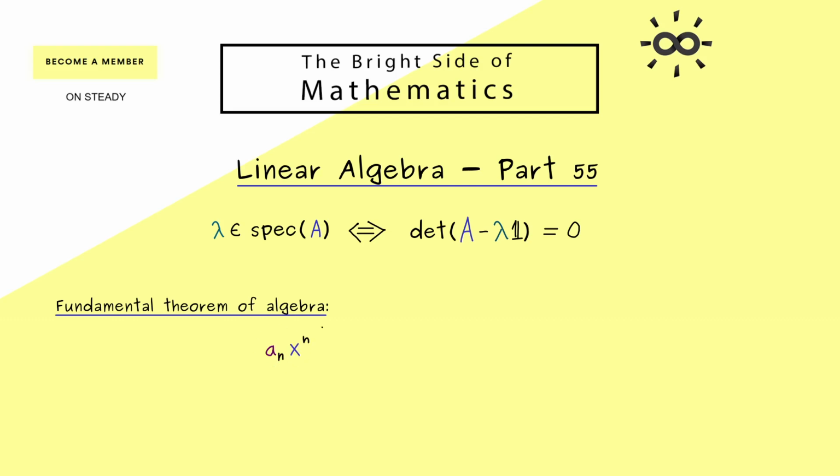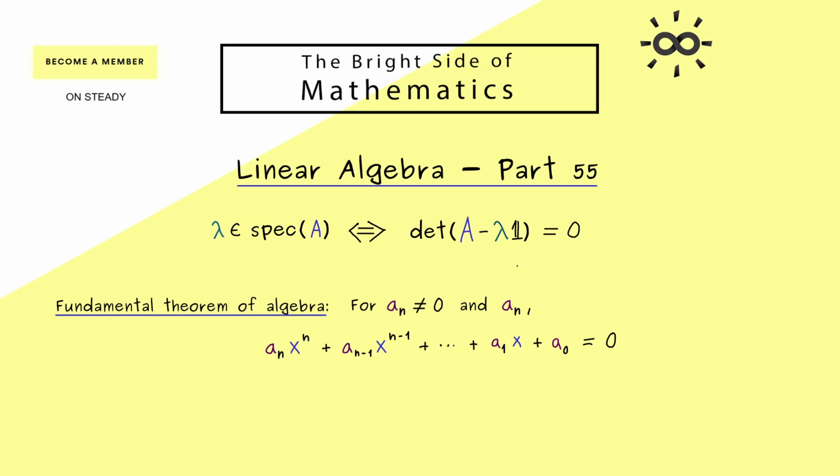So we have a_n x to the power n plus a_{n-1} times x to the power n minus 1 and so on. Hence in the end we have a_1 x plus a_0. And now as before we want an equation, so we set this equal to 0. In other words, we search the zeros of this general polynomial of degree n. However, degree n means explicitly that this first coefficient is non-zero. Otherwise, obviously, the polynomial would have a lower degree.